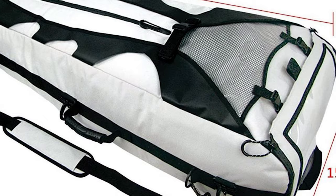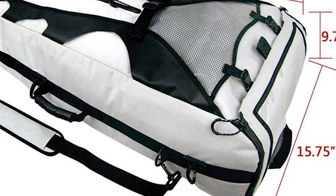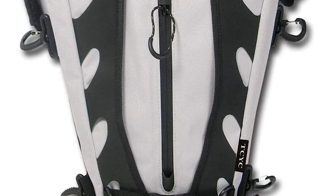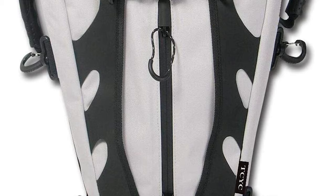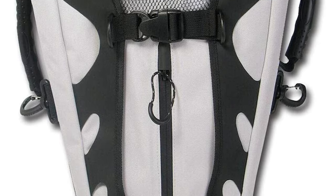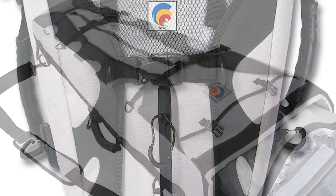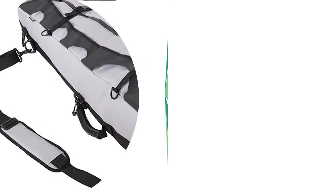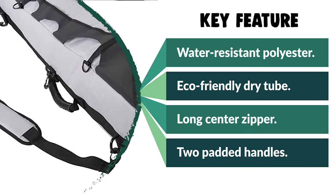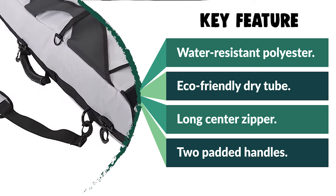There is a long center zipper opening for quick access to the interior. The zipper and Velcro on the large end provide alternative access when the bag is positioned in front of the angler in the kayak. The top clips can hold some big accessories. This cooler comes with two padded handles that are the coolest gadget. It provides comfort when carrying. There are 6 locking clips on the edges for secure tie-down and carry handle on both sides. It is perfect for keeping your catch secure and fresh all day.